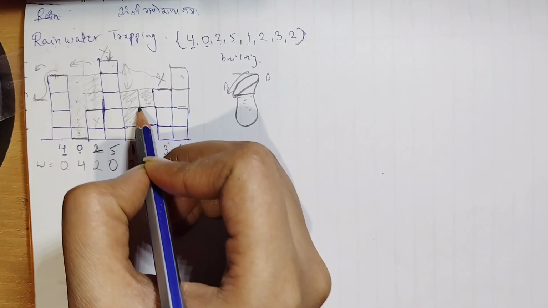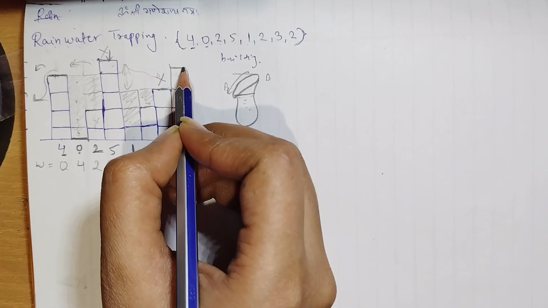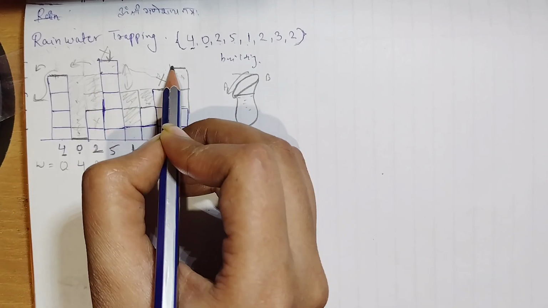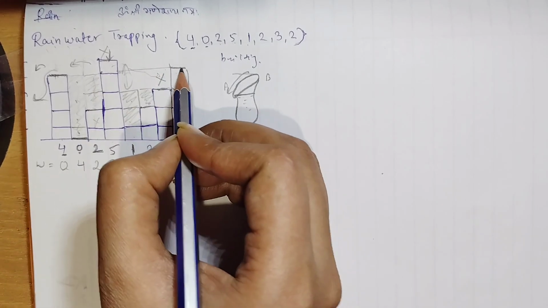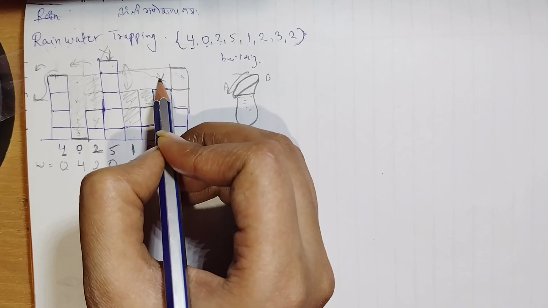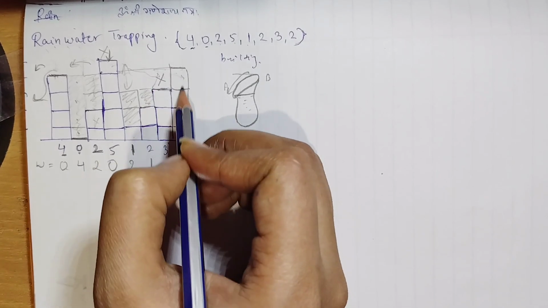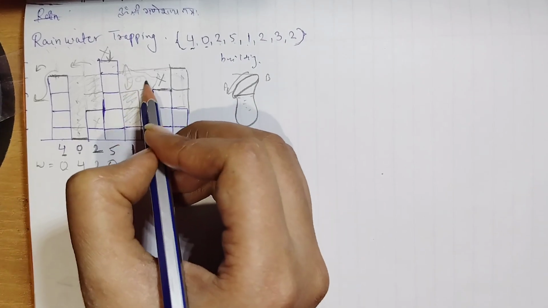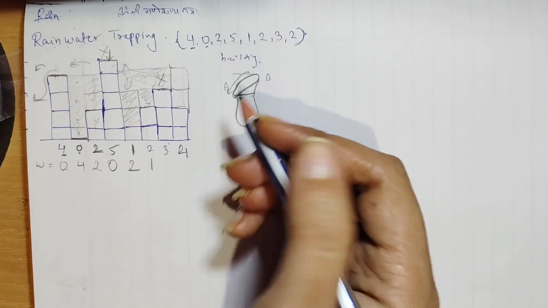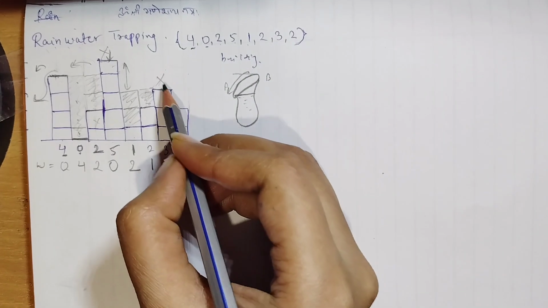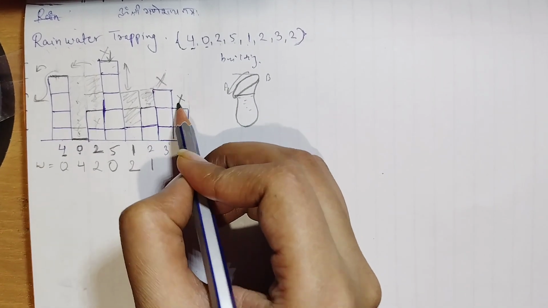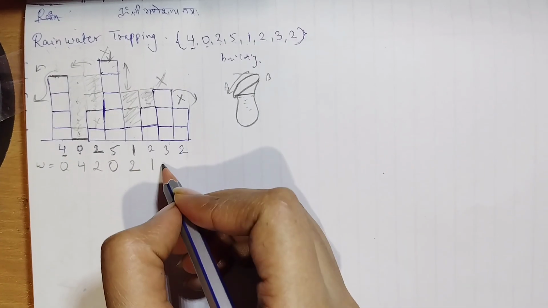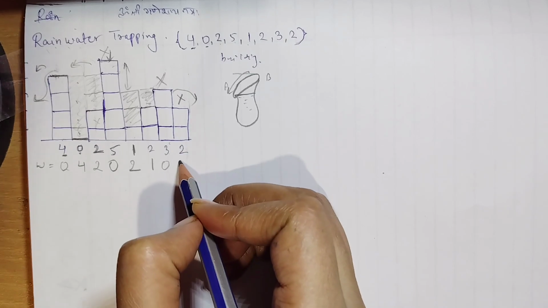See this. In the left hand side, we are comparing this bar, and the taller building in the left hand side is this. So water will be trapped as per its height. When we talk about this building, will water be trapped here? Yes, it will be trapped here, and only 1 unit, but its height is 2, not 4. If it was 4, then water would be trapped here also, not here, only here. But our height is 2, so water will not be trapped here, and here also no water will be trapped. Water will spread out. So for this 3, the answer will be 0, and for this 2 also the answer will be 0.